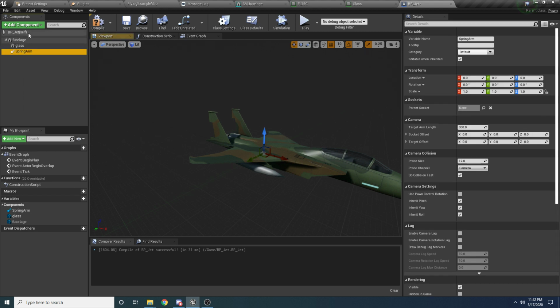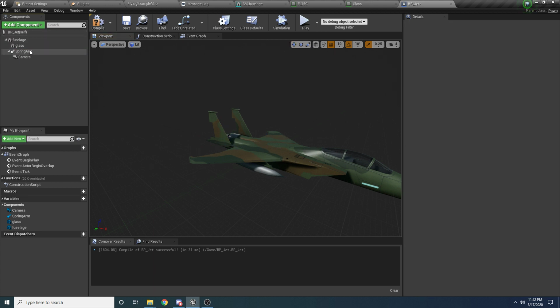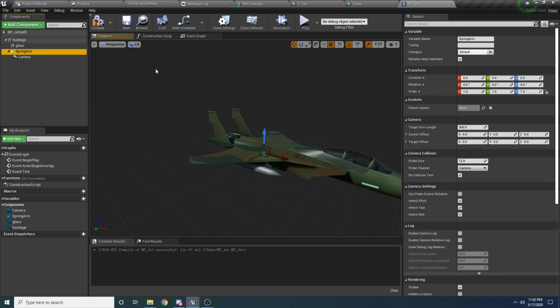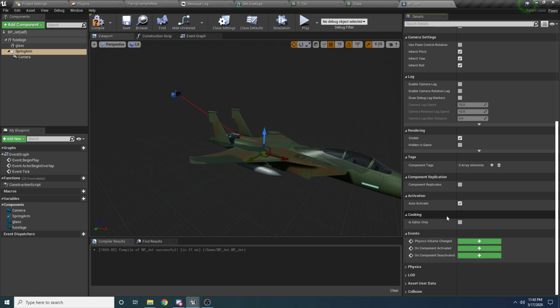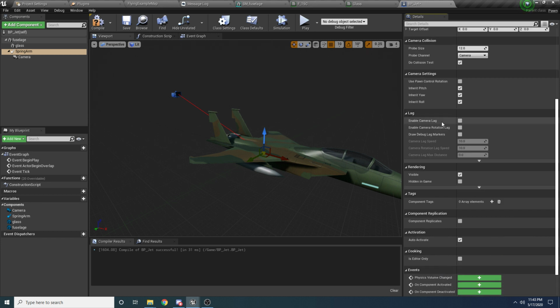Then click on the spring arm and add a camera, because we want to add the camera to the spring arm. And let's make some property changes real quick for the spring arm. Click on the spring arm because we want to change a few things, since right now it's inside of the plane. So we want to set the target arm length to 800, and you can play with these values to make it closer or further away depending on how you want it. These are just the ones that I used for my demo project. And the socket offset, we want to set it to 300, so it's a little bit above the plane as well. Then something that's going to make it really nice is if you come down here, lag right here. So we want to enable camera lag.